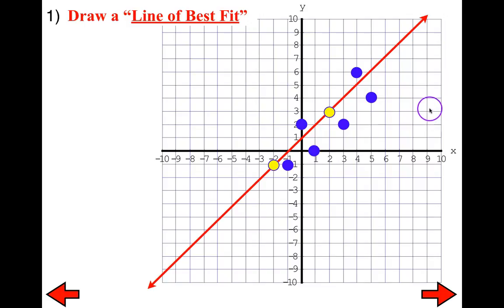Okay, so now that I have these 2 ordered pairs, what I'm going to do is go ahead and first try to find the equation of the line. Just a quick recap. In a previous lesson, in order to find the equation of a line, we needed the slope and the y-intercept, or you can get two ordered pairs and find the slope from there and use the point slope form to get the y-intercept.